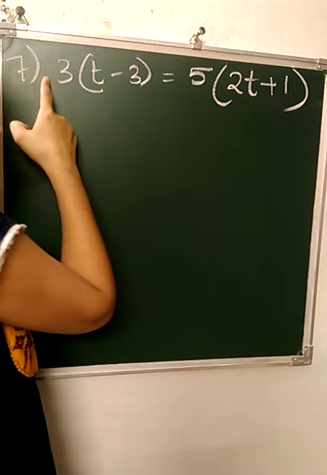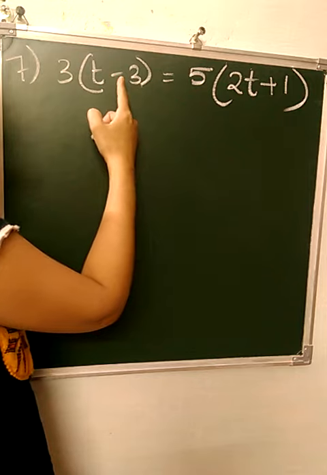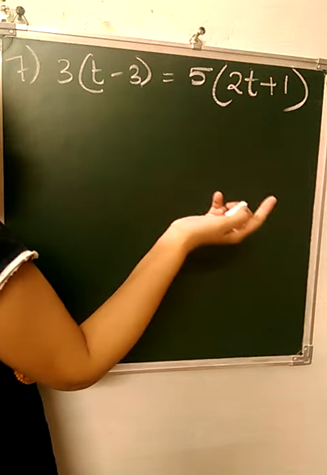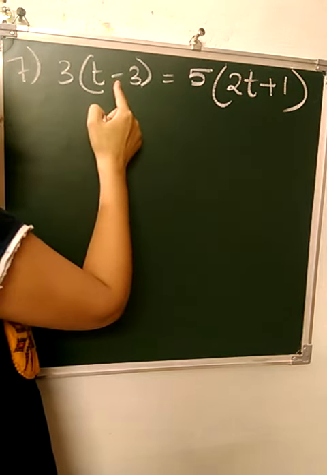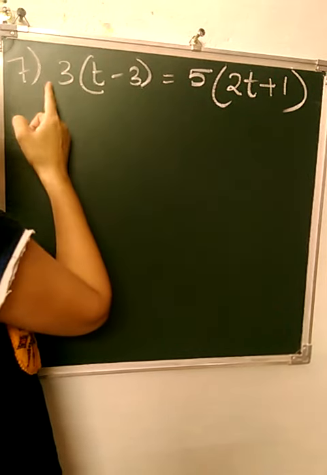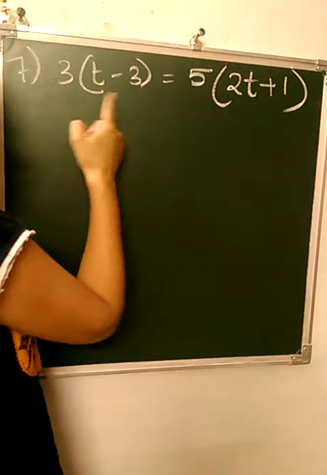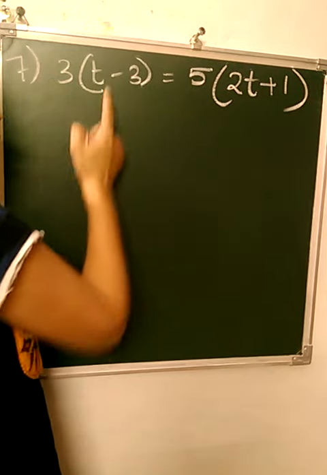Suppose if there is a negative sign outside the bracket, the signs inside become opposite. If it is negative, it will become positive; if it is positive, it will become negative. But if the sign outside is positive, the same sign comes out.